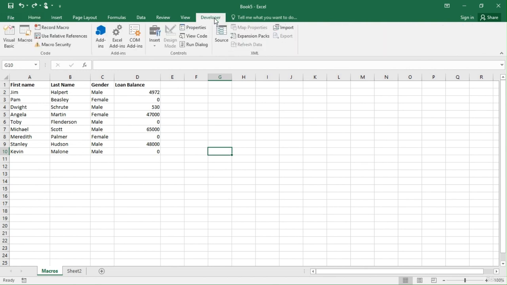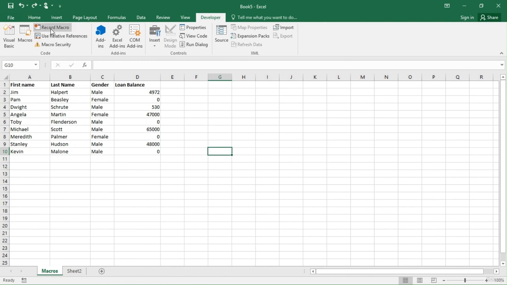To work with the macro, just as explained, macro makes work easier. It's very useful when automating tasks. Let's say, for example, we have this data which consists of first name, last name, gender, and loan balance of these customers. So say, for example, you get this data every month, and your duty is to update those who are still owing by highlighting them. Instead of doing this manually every month, you can simply use the macro function to get this done automatically. Let's see how you can apply that.